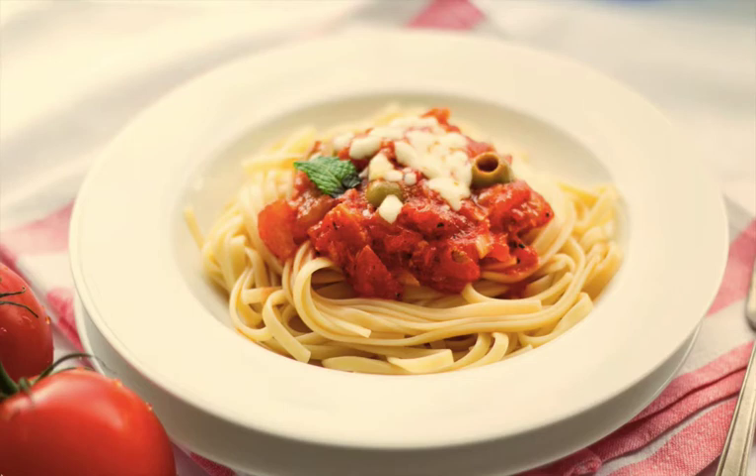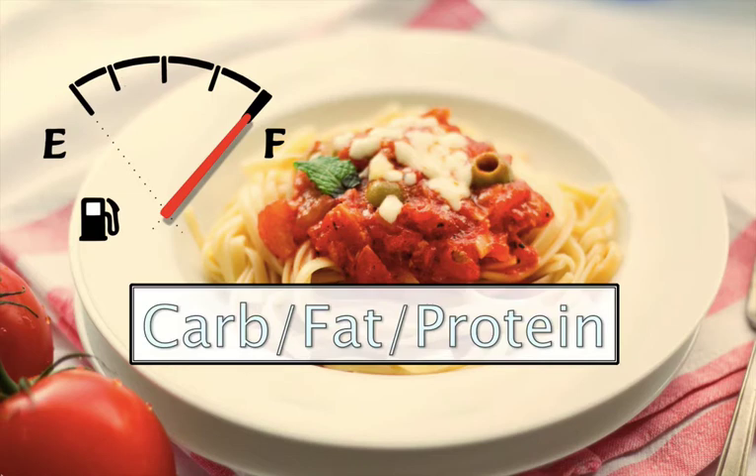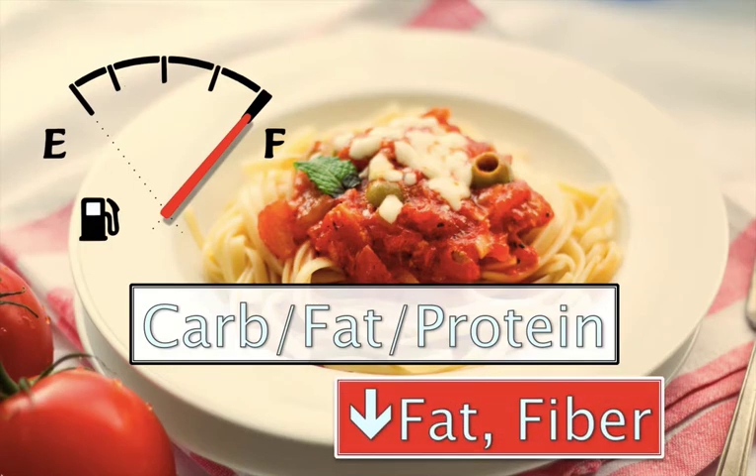If you think of your body like a car, you want to go on court with your gas tank filled up. There is a high degree of individual variability with regard to how long before playing you need to finish eating, but your pre-match meal should include a balance of carbohydrate, fat, and protein. If you are prone to stomach issues or have slow digestion, choosing foods lower in fiber and fat will be a good idea. Some people are fine eating right up until match time, while others don't want anything in their stomachs on court — personal experimentation is required.